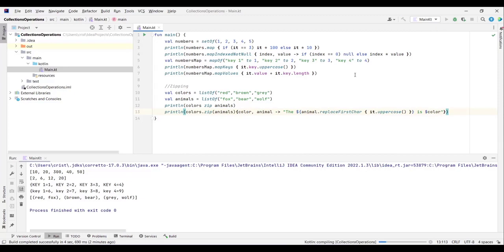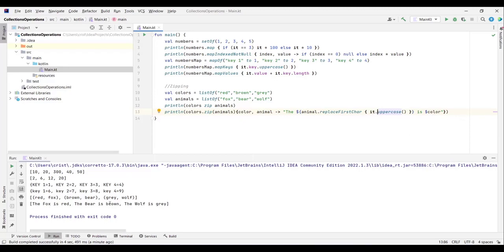Now if you run this, you're going to see the Fox, and the F is uppercase because of this expression that we have here. It replaces, and this "it" refers to the first letter of the animal variable defined here, so it uppercases the first letter and returns that.